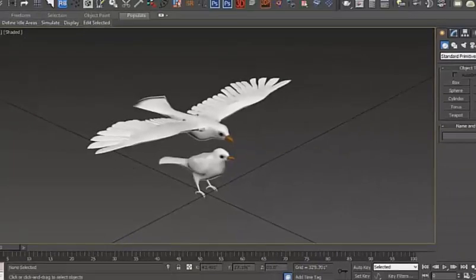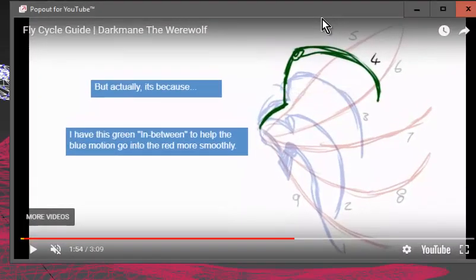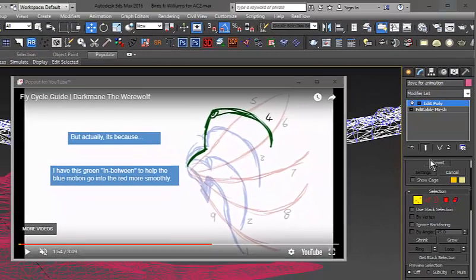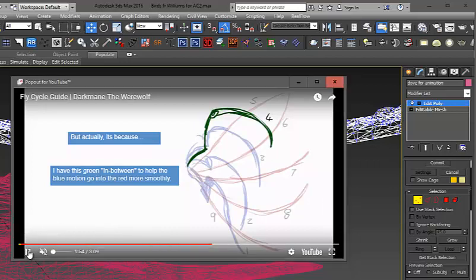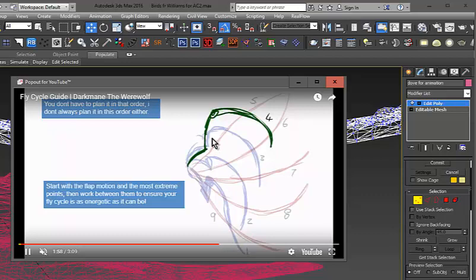Okay guys, so I've created a quick idea of how to angle the wings at each point, right? So we can use this as a quick little reference image here, and I'll show you how to do that real quickly. So if I watch this video here, this is basically talking about how to angle the wings.